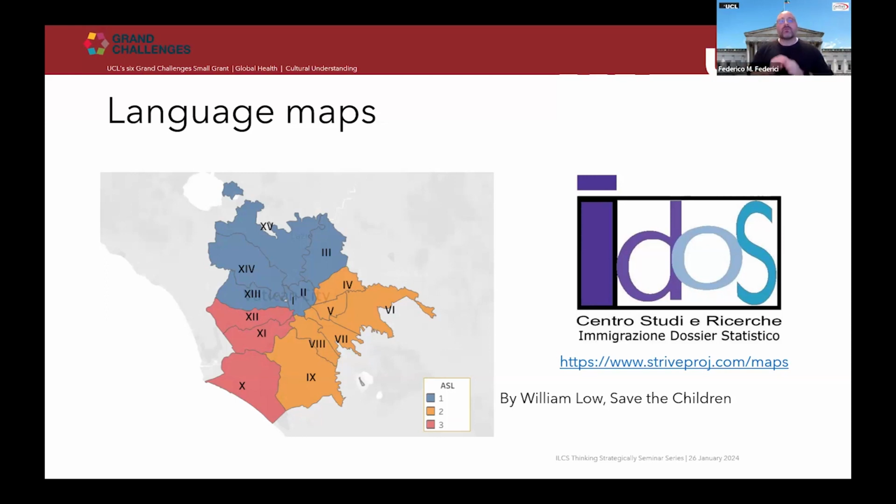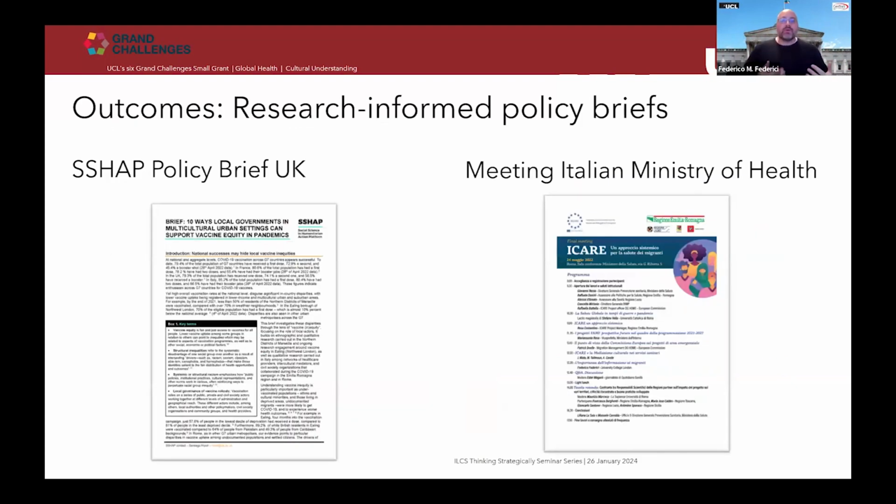We created this resource, and again, this partnership shifted towards other entities. We collaborated with an independent research group, that is the Centro Studi e Ricerche Immigrazione Statistico. IDOS is a specialist independent research team that does statistical analysis of migrant context in Italy. And what was rewarding from my point of view as a researcher was that we produced two policy briefs. One that was in collaboration with colleagues in 3 other projects within the British Academy scheme. There was a policy brief for the UK.